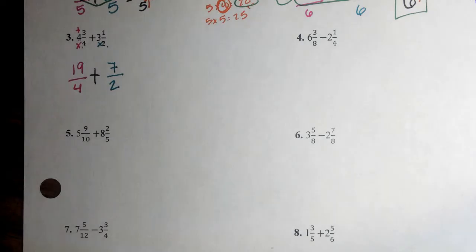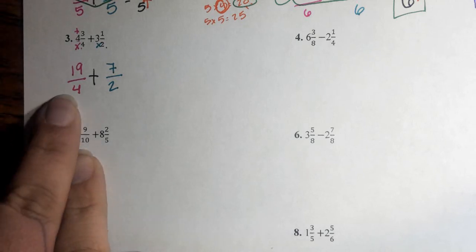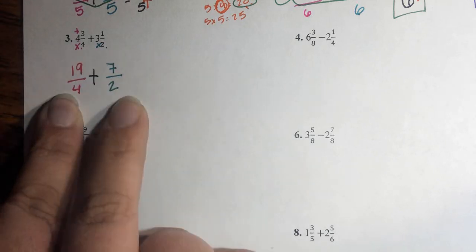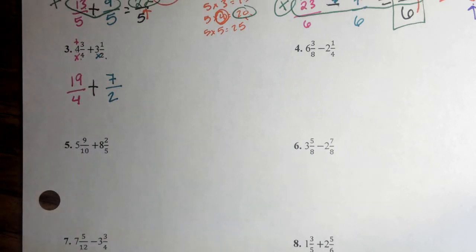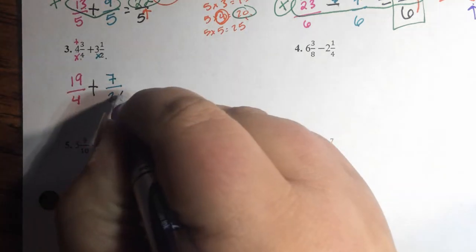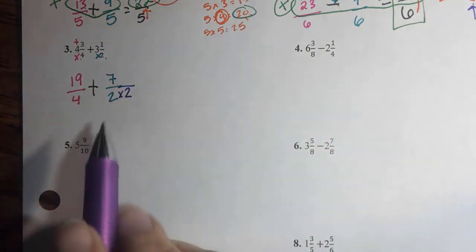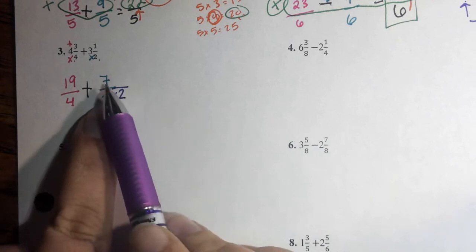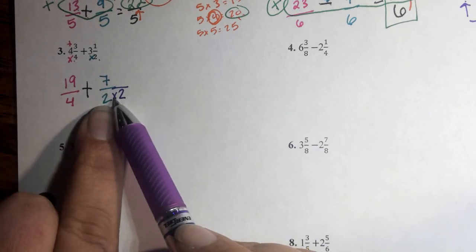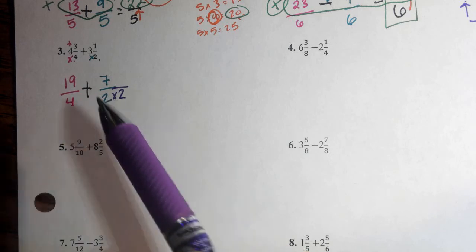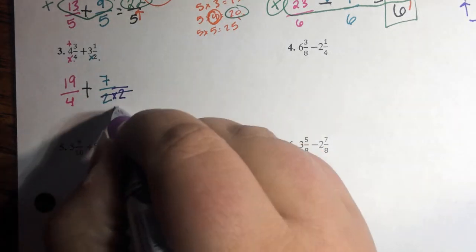Previously, I was able to add straight across because I knew what I was talking about. In this problem, my first fraction talks about fourths, and my second fraction talks about halves. Those are not the same. I need to make them the same. And I know I can multiply 2 times 2. So I can multiply the denominator of my second fraction by 2 and get back the same number that I have in the first fraction, 4, right? That leaves me with 4.